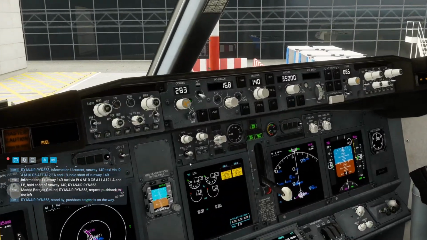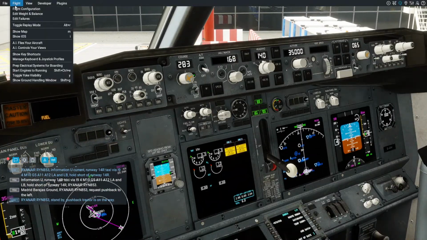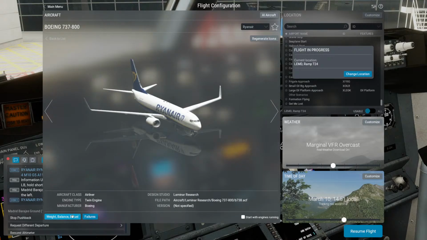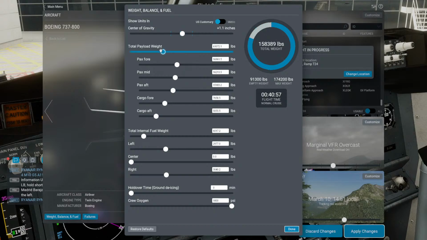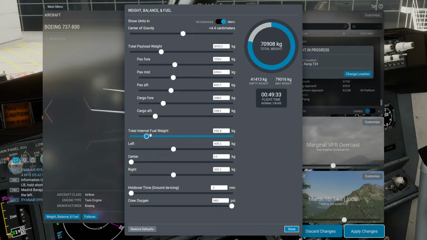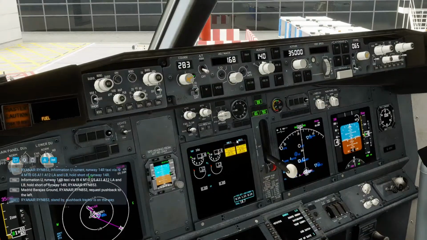For some reason fuel is low. We did fuel up. Just check the fuel flight configuration. Yeah, so we have our flight time 40 minutes. That's not right. Go ahead and reduce that and increase our fuel. We definitely had enough in there for the flight, unless the flight planner I used is wrong. So we need quite a lot of fuel. They're only giving you about 2 hours with a full tank. That's kind of strange.